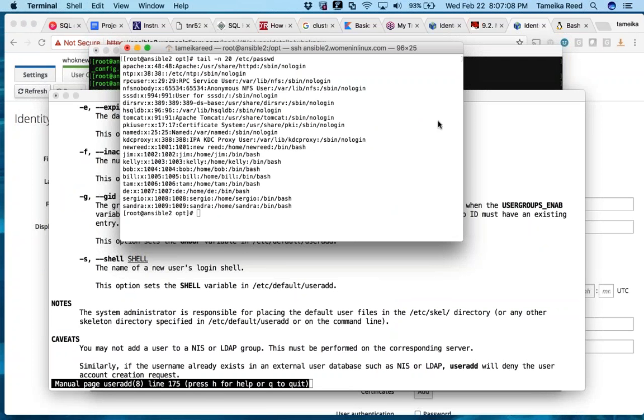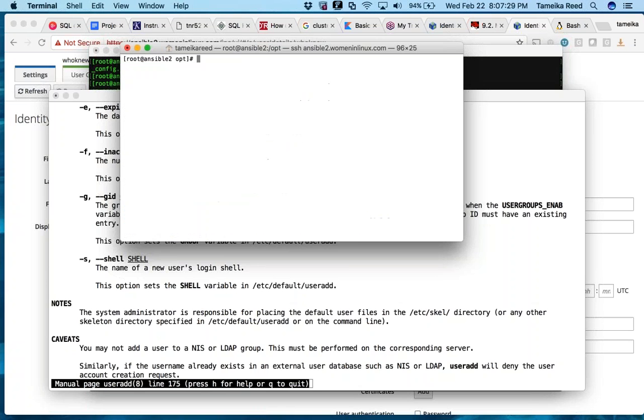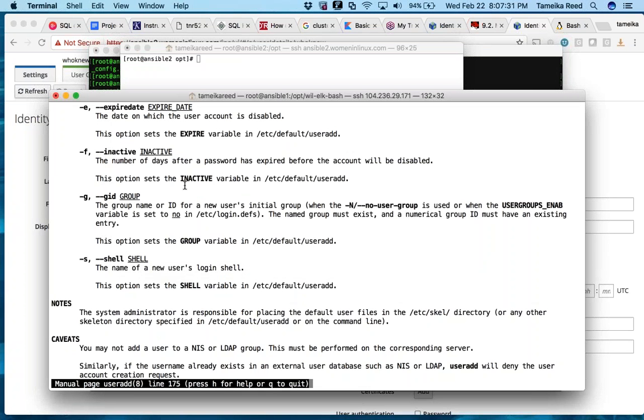Okay, so with that being said, I've added my users. I have my list of users. So now let's do my ls in /tmp. I don't have anything there. As we did before, we can do a cat on /etc. And let me clear this and clear this in the background.